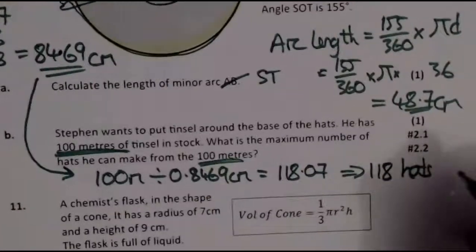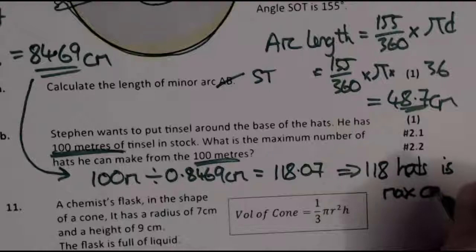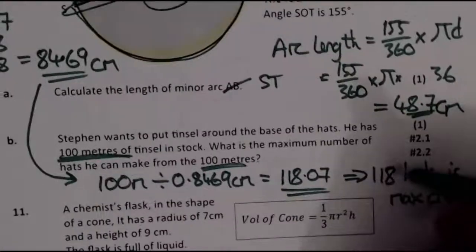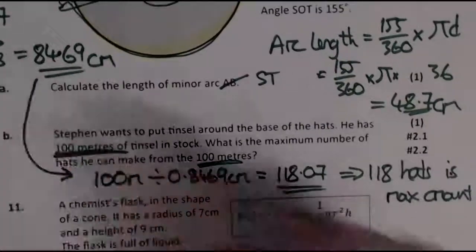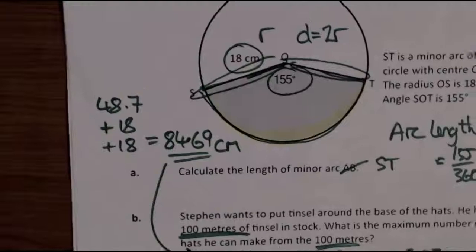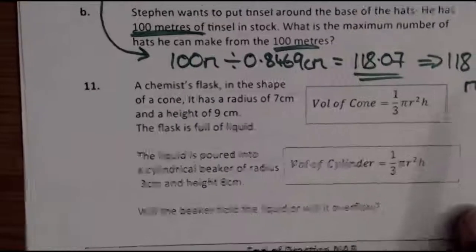Okay, that's the max amount. So it does tell us your final answer, and that's showing you you're actually rounding it down, because there's a wee bit of tinsel left over, but it's not enough to make a hat. Right, so these are quite common questions. And that takes us to the last one.